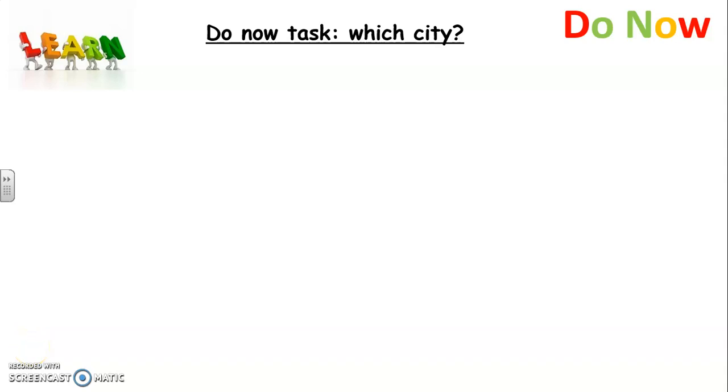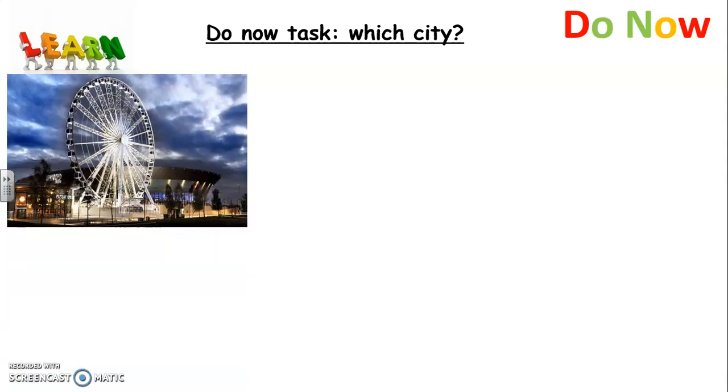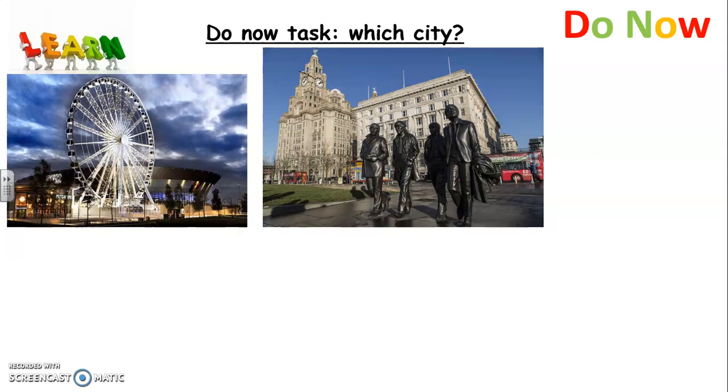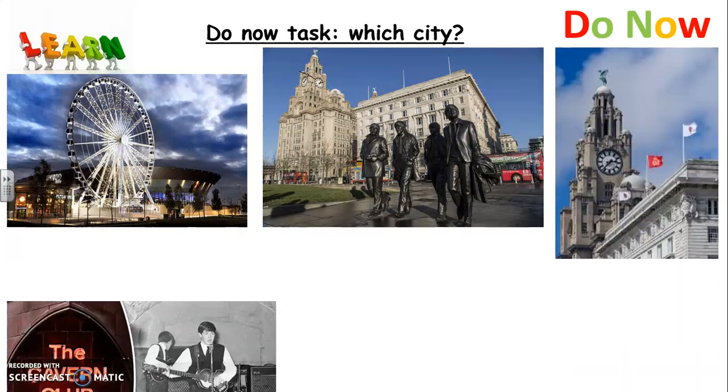Right, okay. Next thing we're going to have a little look at is a case study of a major city in the UK. So the first thing we need to do is decide which city we're going to do. Say we decide, it's already done for you. So can you work out which city we're going to be looking at by these pictures, by these images?